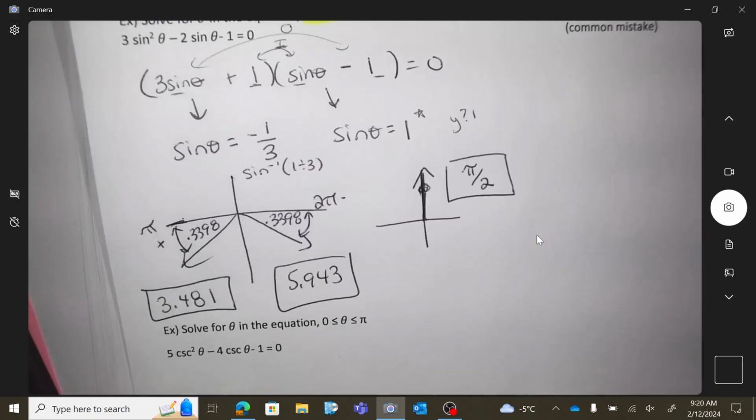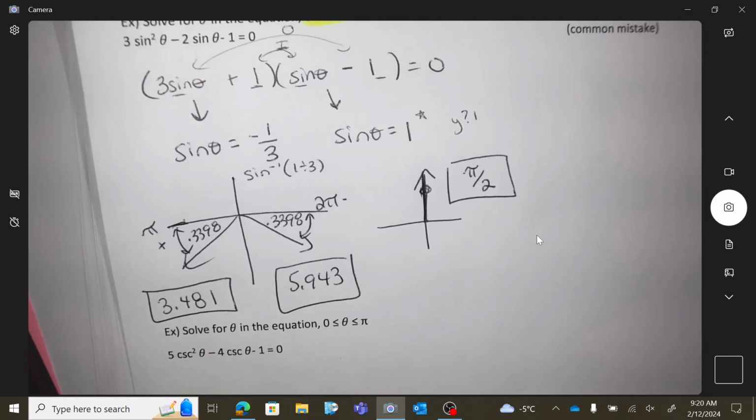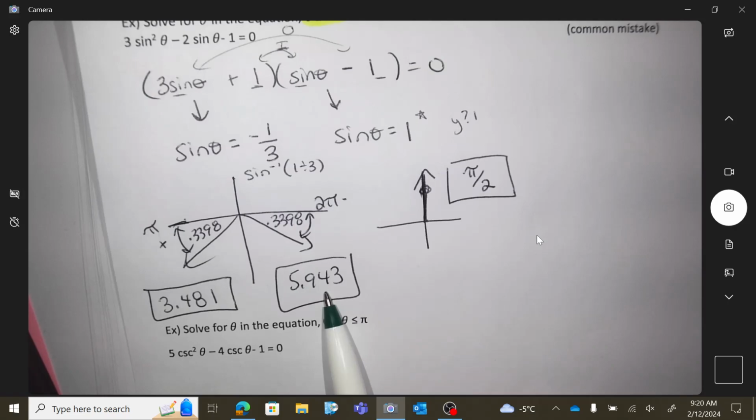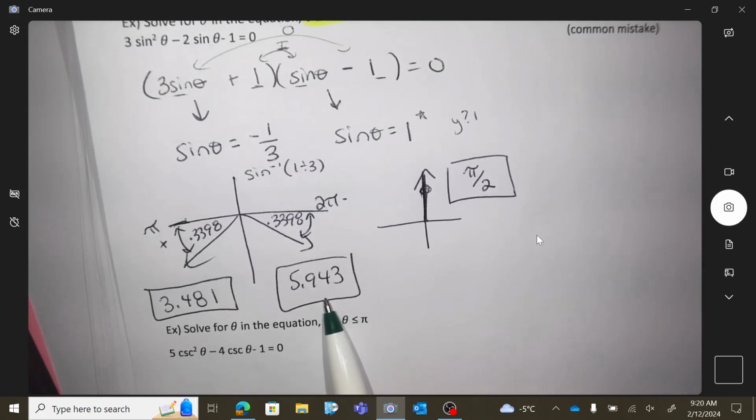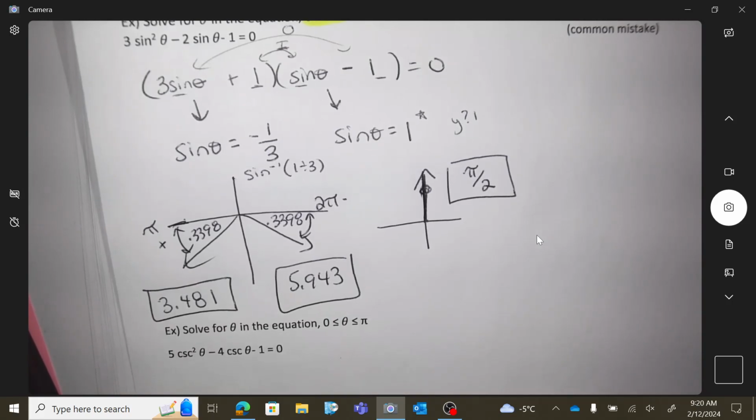And accurately to 3 decimal places. So for me, I kept that rolling in my calculator, and I kept just trying to get it back on my calculator, 2 pi minus answer. So that I never physically typed in this. I was always trying to do pi plus answer, 2 pi minus answer, and getting that answer back in there. You can play around with how to do that in your calculator.